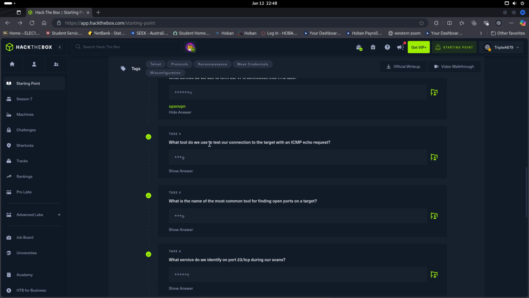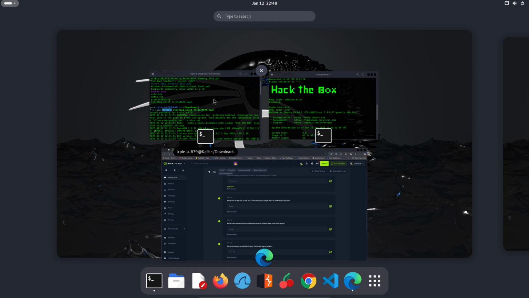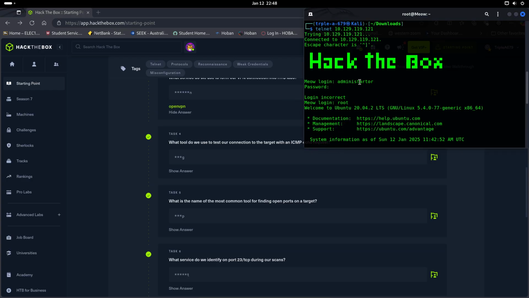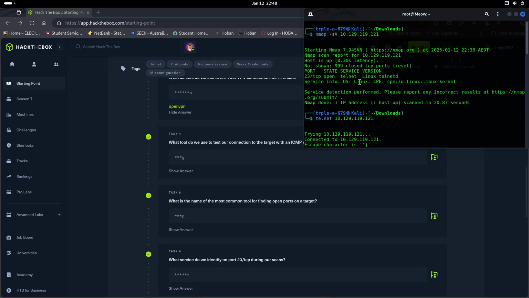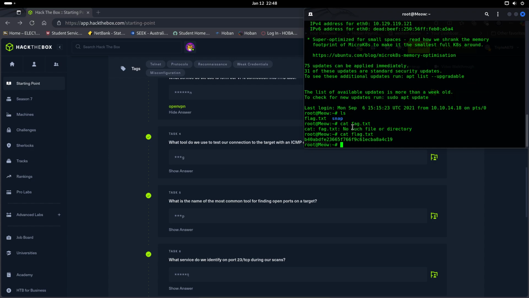What tool do we use to test our connection to the target with an ICMP echo request? So we basically did that over here before we started our port scanning. Oh, I must have cleared the screen. So we basically use ping.